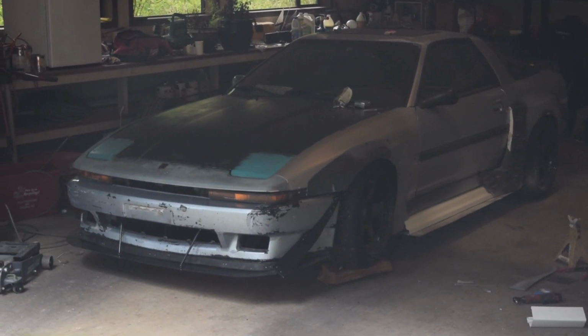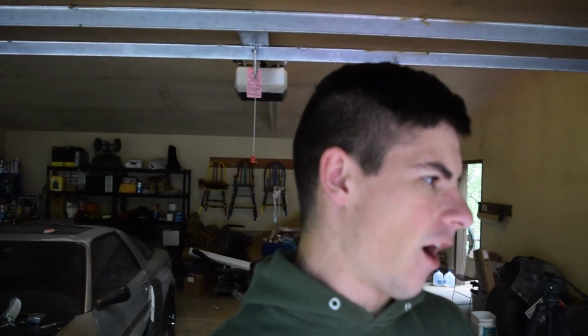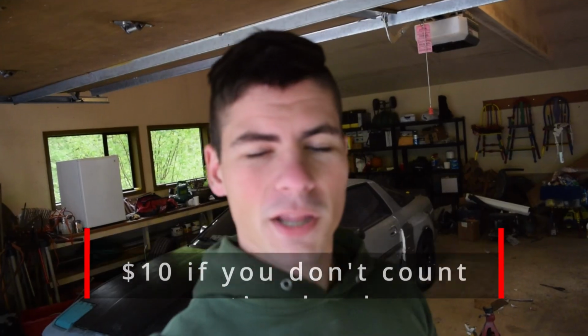But man, look how good that is. So there you go, that's how you make side skirts out of gutters. Now, all in all, cost of this was probably around $15 to $20 all in, so really cheap. Definitely fits a $20 look, but it's a huge improvement. Loved it so much.